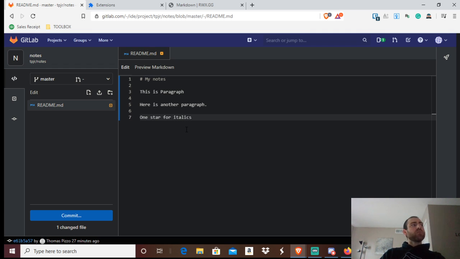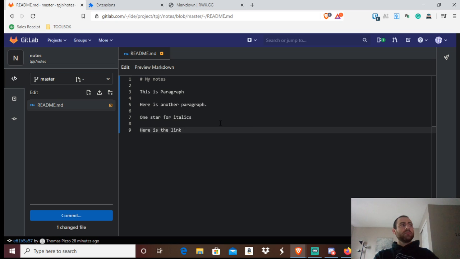So here's how you do a link. This is a little bit more complicated. So here is a link. A link is just square brackets, followed immediately by parentheses. In fact, this is how it's identified. If you look at the code, it looks for this combination. That's what identifies a real link. So it looks for this bracket and parentheses combination, and then you put the URL here, and then you have the parenthesis here. Now, technically speaking, you can put some other text after that. Just don't do it. Don't complicate your life. Just keep it simple and easy to read because you're going to be editing it a lot.